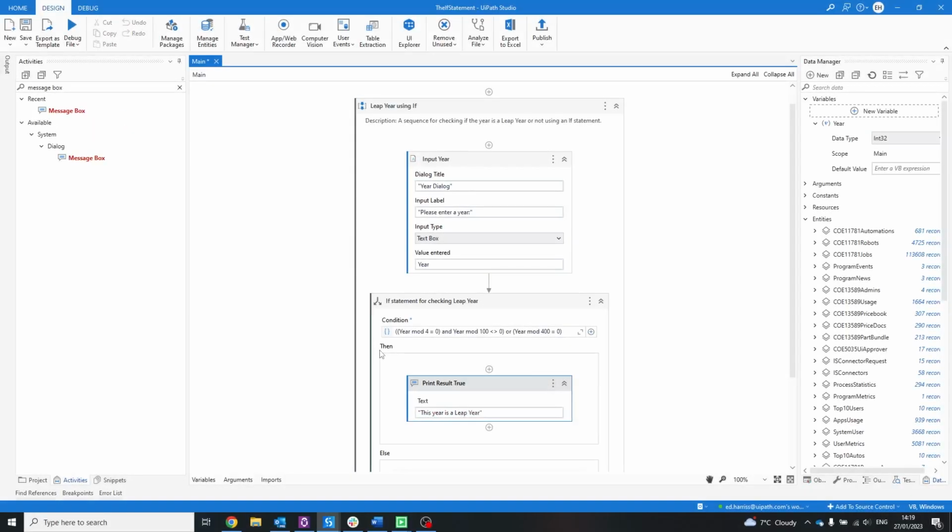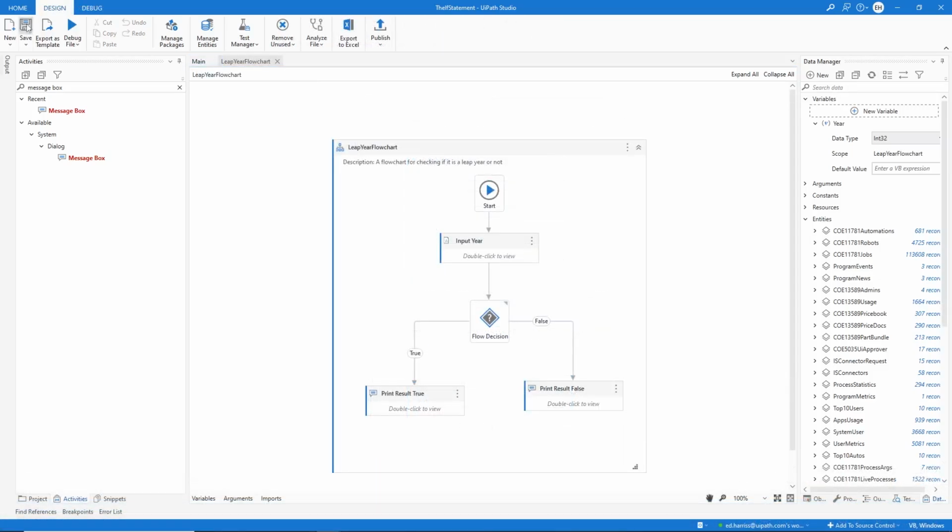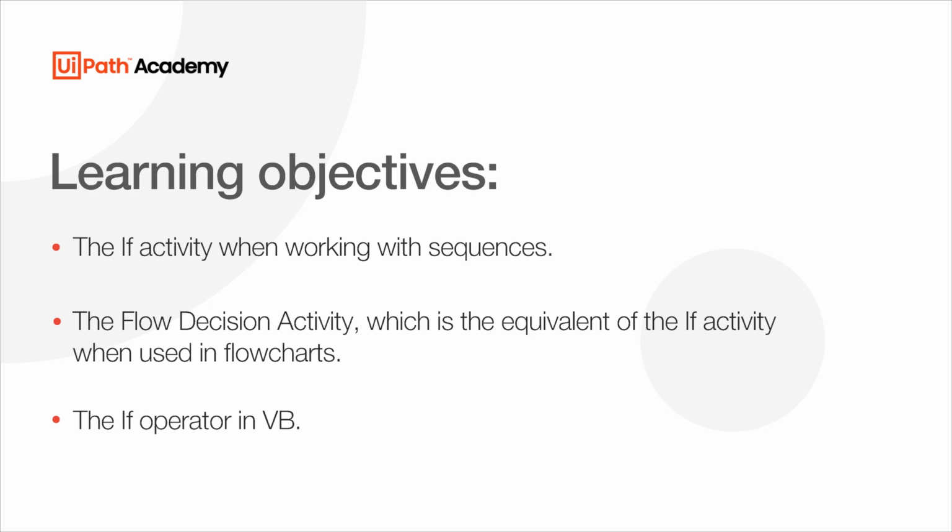Let's begin. The execution of activities inside workflows usually follows a top-to-bottom approach. That is, in the order of their appearance, or according to the arrows in the flowchart. Control flow activities, such as decision-making, looping, and branching activities, however, can interrupt this flow of execution by allowing us to conditionally execute certain activity blocks. This enhances the versatility and complexity of our automations, allowing us to create workflows that can handle a variety of different scenarios.